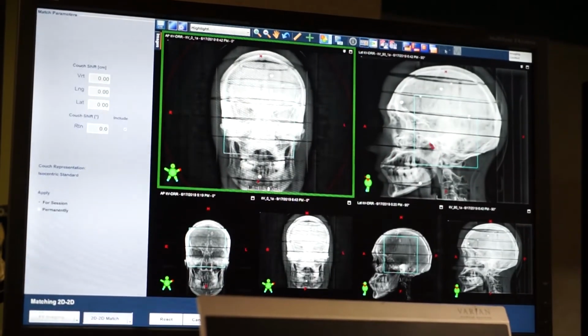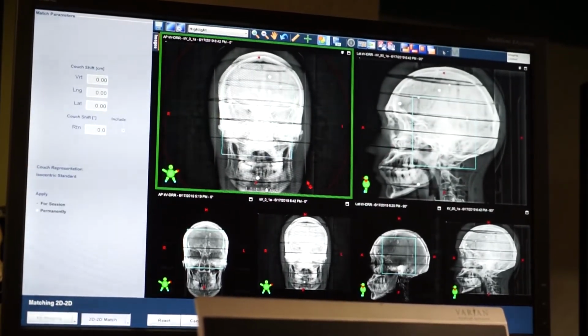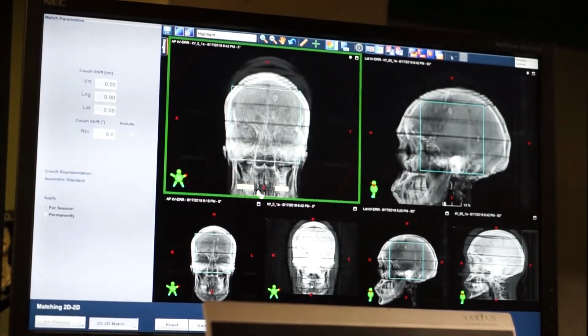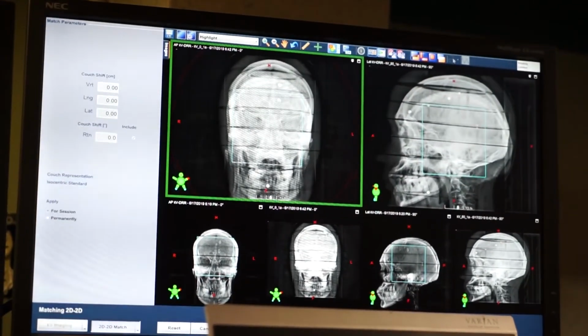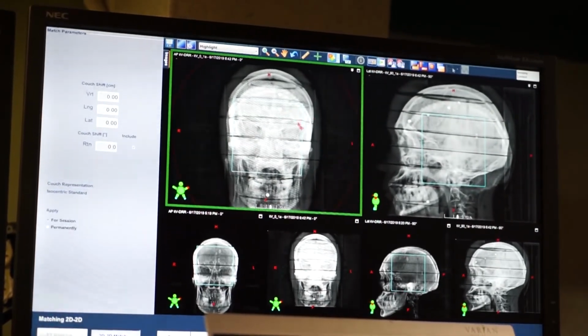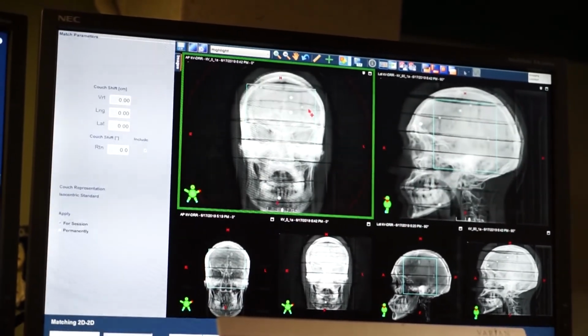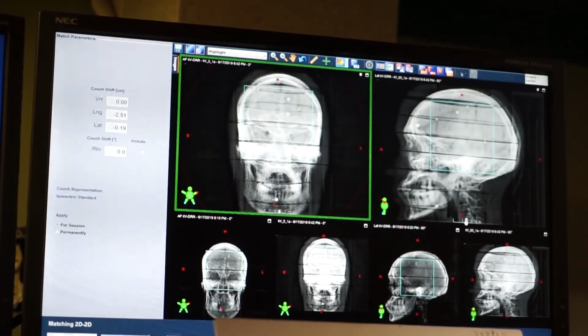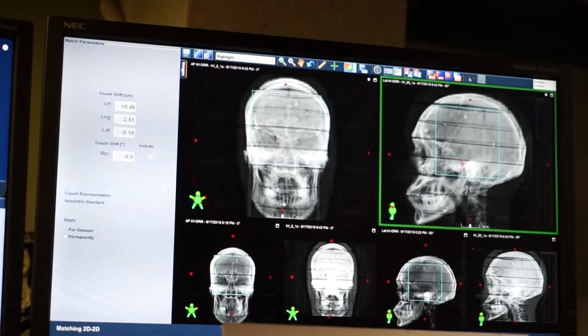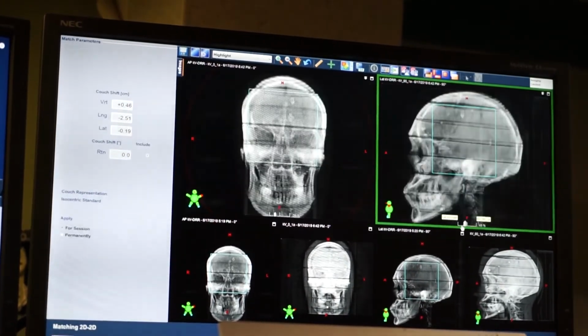As you can see, a lot more detail and there's a lot more contrast, and we can use them to align the patient. So in this case, we would align the two images to make sure that the anatomy that we're seeing and the anatomy that we captured during simulation for treatment planning match.